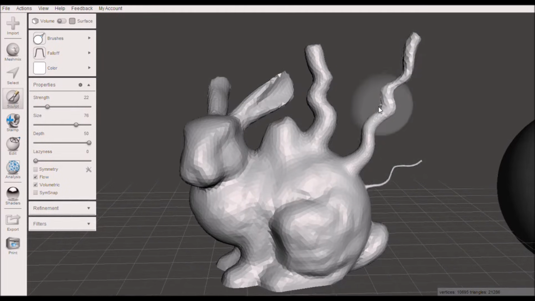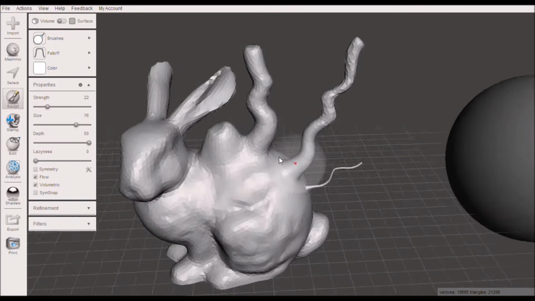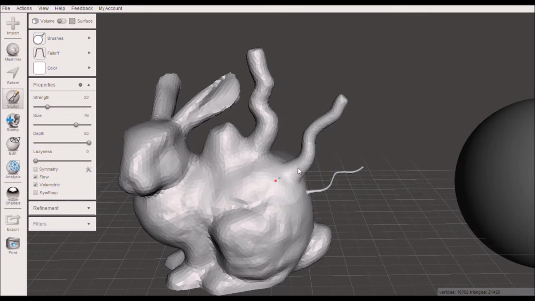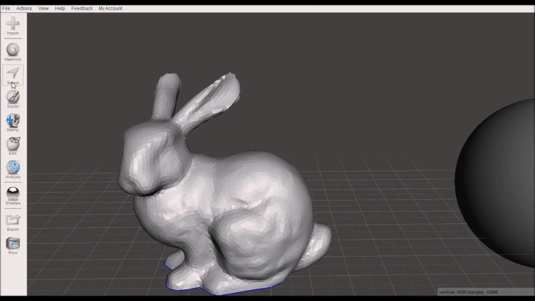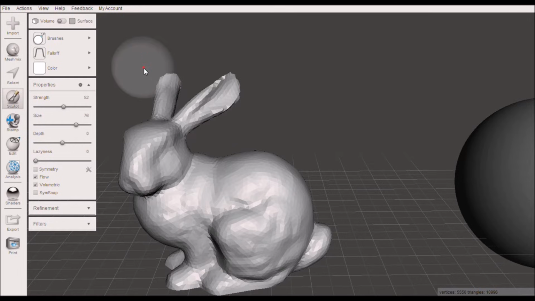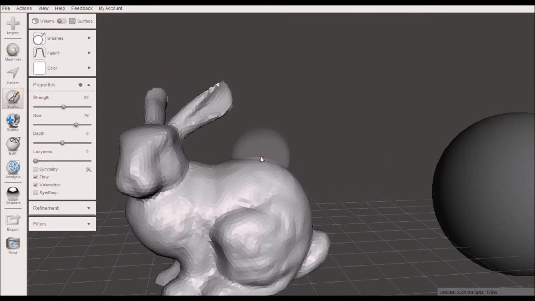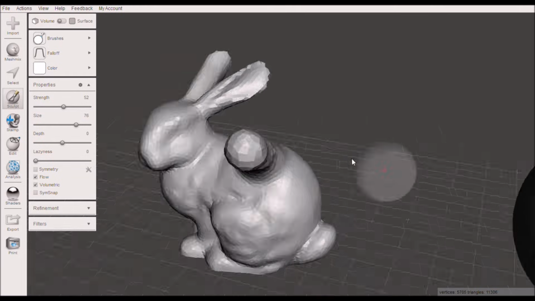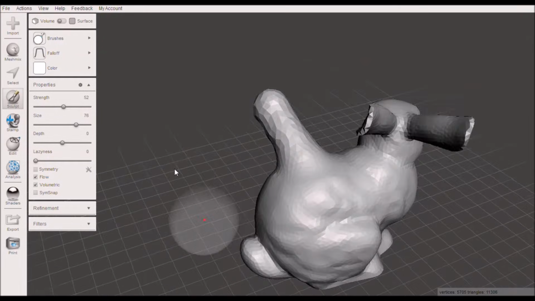With the drag tool, it's a little less obvious how strength factors in, since you are just moving your mouse to use the tool. But if I go to the next tool, draw for example, this will demonstrate that a little better. So draw essentially pulls out the mesh in the direction of your camera. So if I click and hold down, it'll slowly start to inflate and drag this in the direction of the camera. If I go to this side, you can see it's drawn it all the way out in that direction.